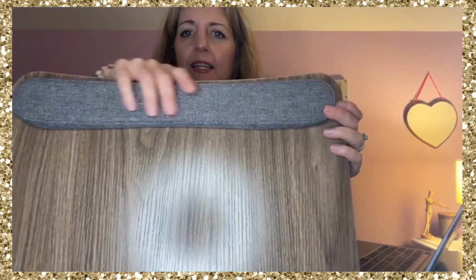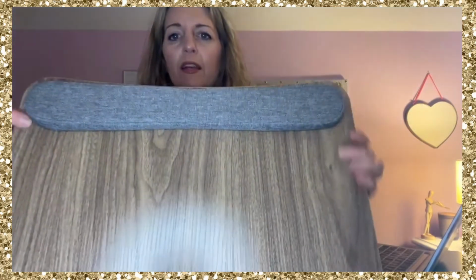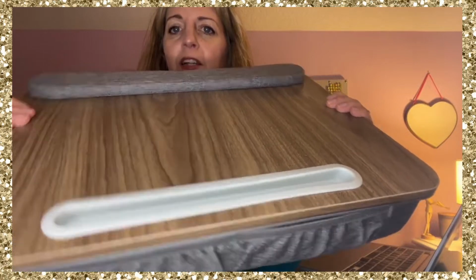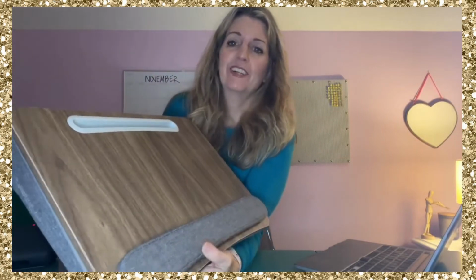The other thing it has that I like is this wrist guard. So, you know, you sit and he's on his Chromebook and he has homework only on his Chromebook. I don't think kids use paper anymore. And you sit and you can do everything right from your bed or wherever, your lap. So, again, I don't know if he's going to think it's the best gift ever, but I think it's a really useful gift.